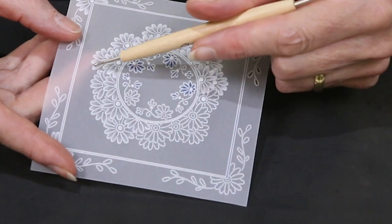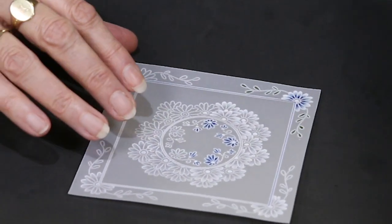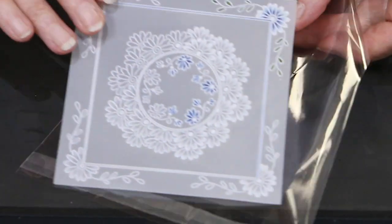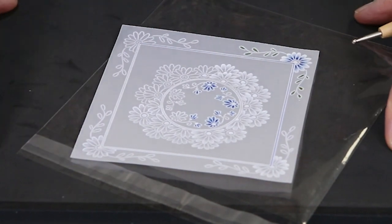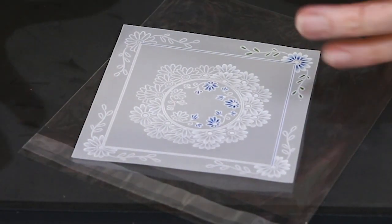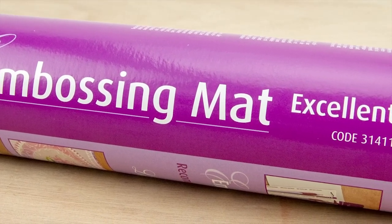With the outer petals, let me show you now what we'll do there. Again, if you're new to this, let me suggest you either put a poly bag on the black mat in the starter kit, or you treat yourself to a pink one that Pergamano do, which is really good and very, very forgiving as well.